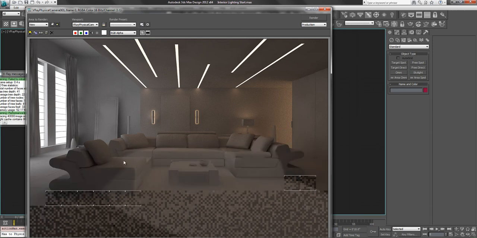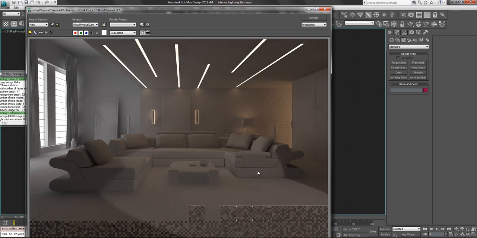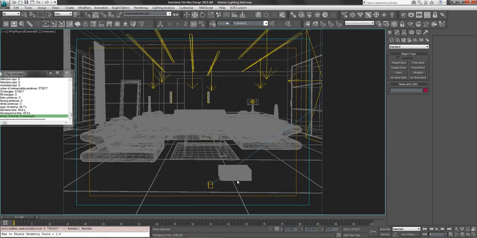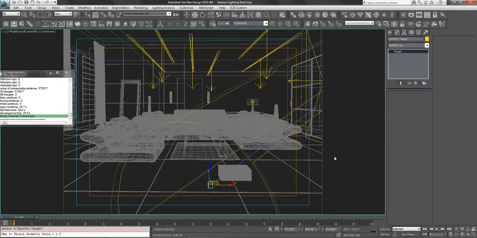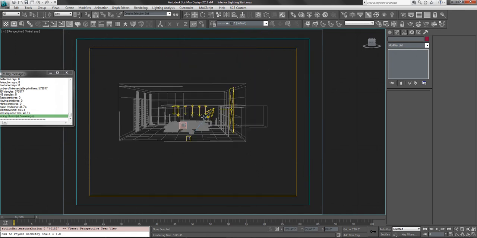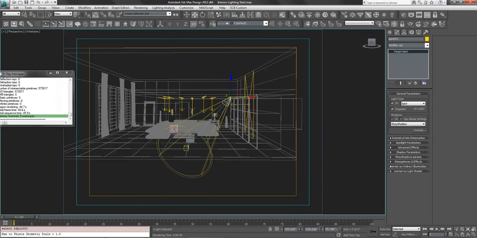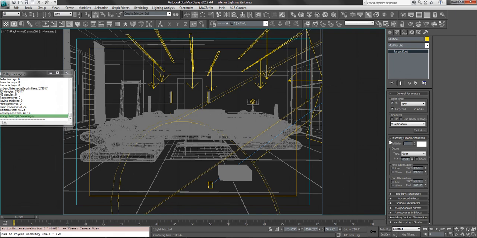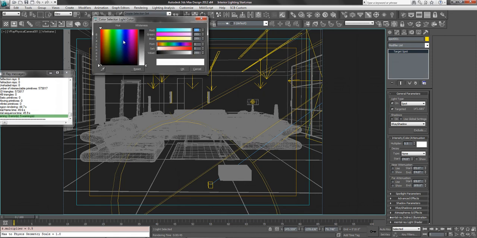So that's not really what I wanted. The spotlight's too big of a cone. Right, I really want it just to highlight right here. The intensity is a little large. So what I can do is go to my perspective view, zoom out a little bit, select my light, and I can see where my cone is laying. Go C for view. What I can do is under the intensity, my multipliers are different, so I'm going to take that down to 0.1, switch my color out. Maybe I want my color to highlight a little brighter.